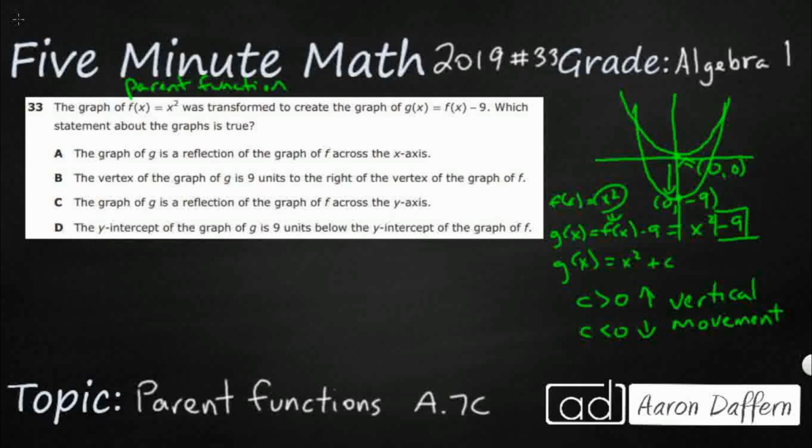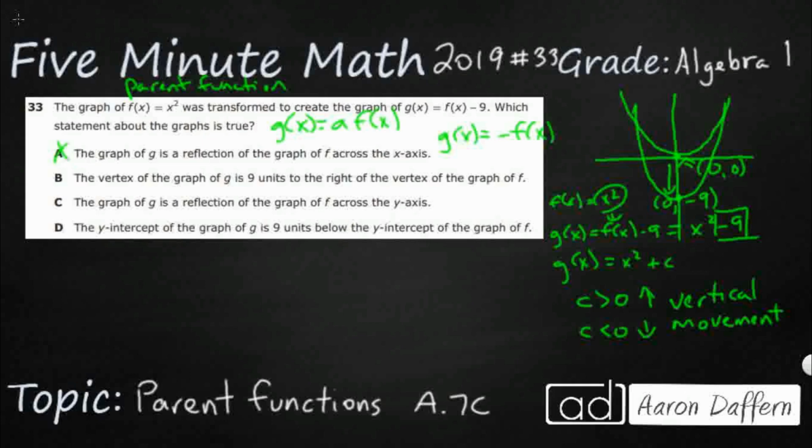The graph of g is a reflection of the graph of f across the x-axis. Okay, so if we wanted to do this, we would need g of x equals negative f of x. If you want just a pure reflection, not stretched or narrowed at all, you just make it negative, because it's g of x equals a times f of x, and if you make a less than 0, in this case negative 1, you can actually flip it upside down. So it's not that one.